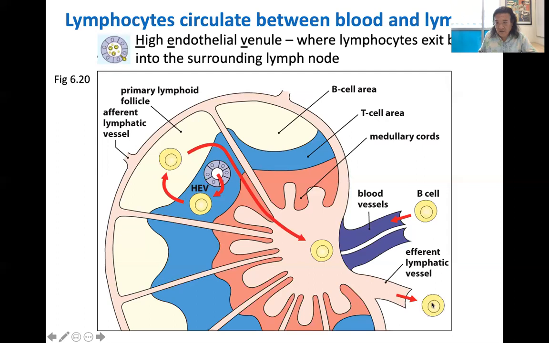It is now part of the lymph system, right? So it's riding all the lymph fluid, eventually going up also and being reintroduced into the blood at the level of your shoulders, where this whole cycle begins again. It goes through the blood, finds its way to a lymph node, exits into the lymph node, may or may not find anything interesting to react with, and it just goes around and around between the blood and the lymph.